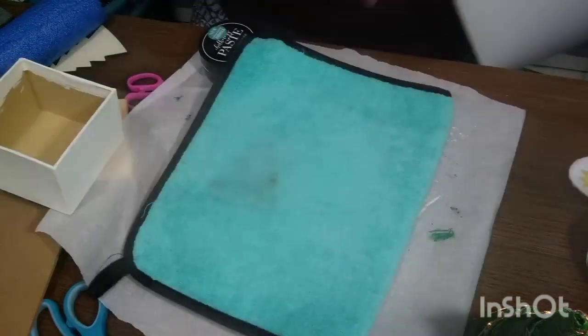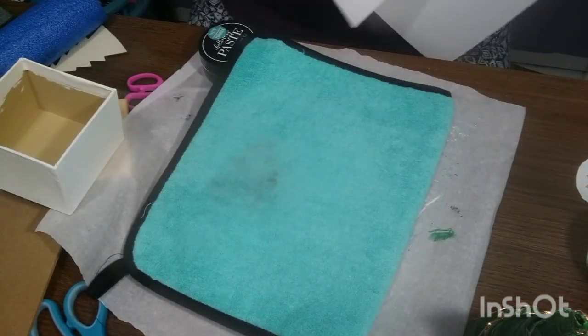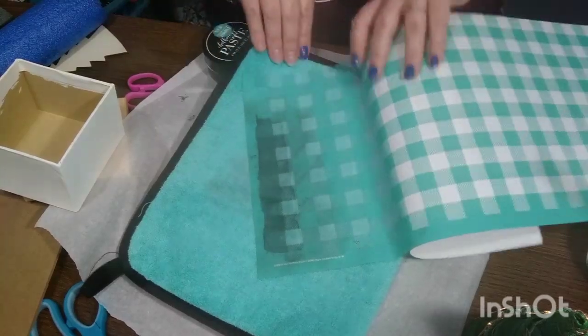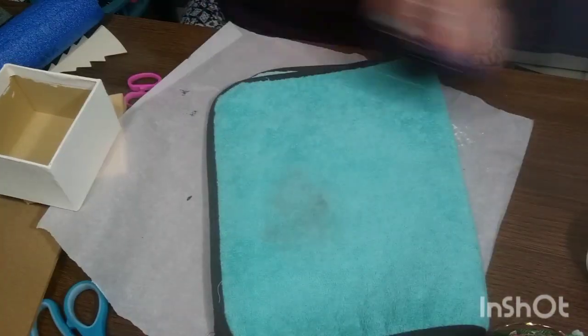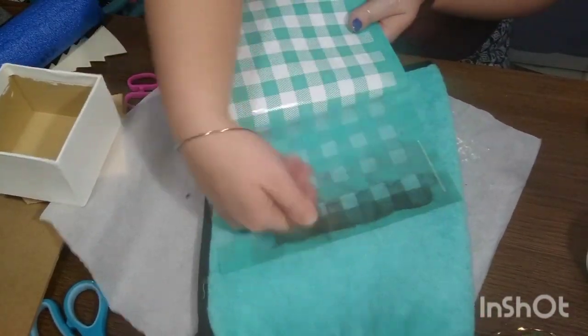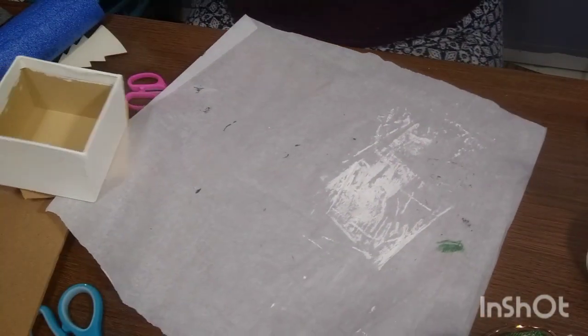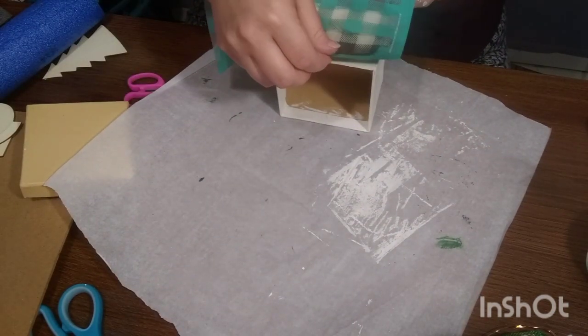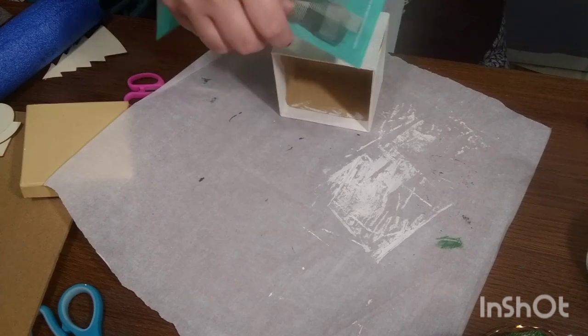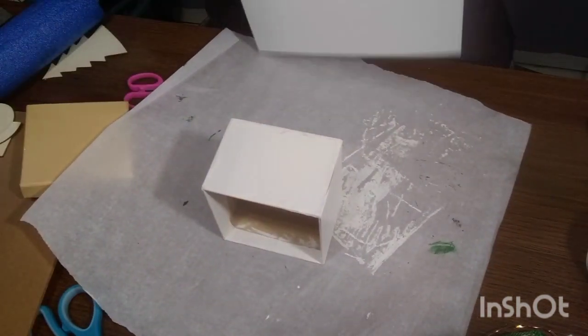It's a consistency like a yogurt. It's very thin, basically a wet chalk. And it's really nice. If you've never heard of it, I encourage you to check out my website and my other videos that I've posted about it. This is a quick and easy way to get beautiful home decor, and it's not that expensive.